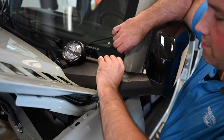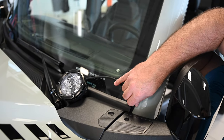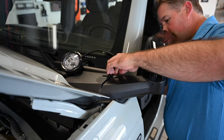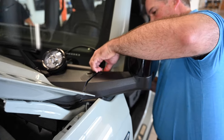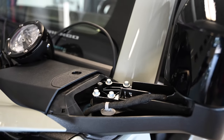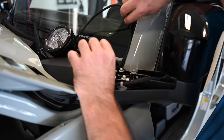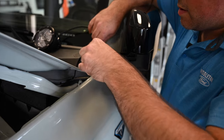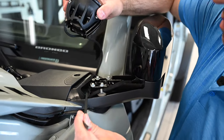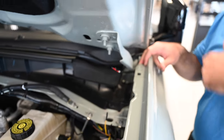Yeah, so I'm gonna try to sneak the wire through the back here because there's a little bit of a gap in this panel here. It should come down around in here. I'll run it down and connect it with this harness that's already here.